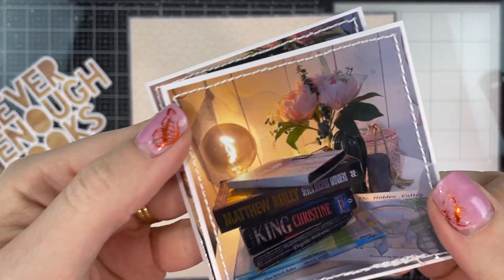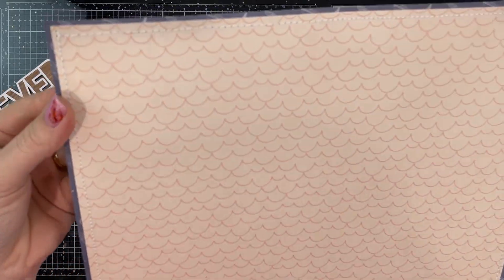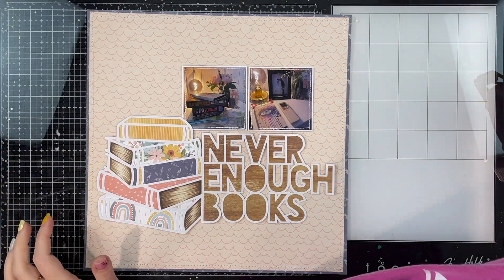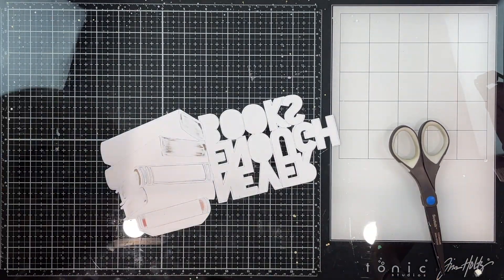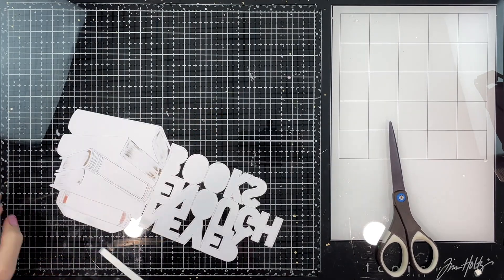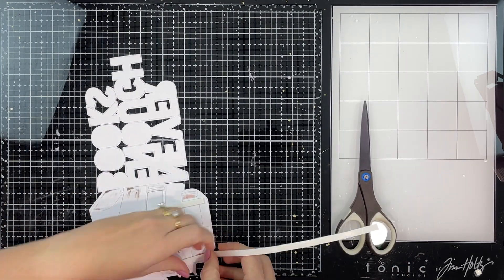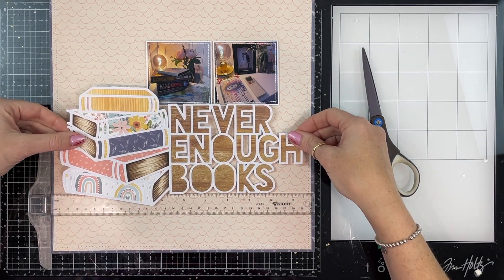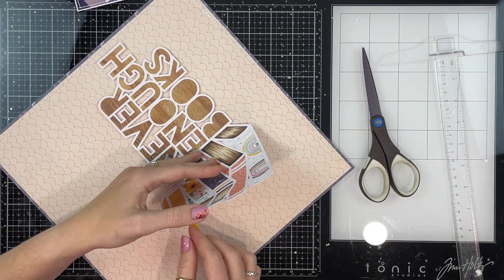I've used lots of different patterns from mostly the A5 paper stack. I have got two photos here — they're a little bit smaller than three by three, but by the time they are backed they end up being a little bit bigger than three by three. This idea came from wanting to document something I haven't ever documented about myself — I love reading and I read every single day. I do have a Kindle, which is what that second photo is — that with the eyeball is my Kindle cover — and I'm currently reading Stephen King's It.